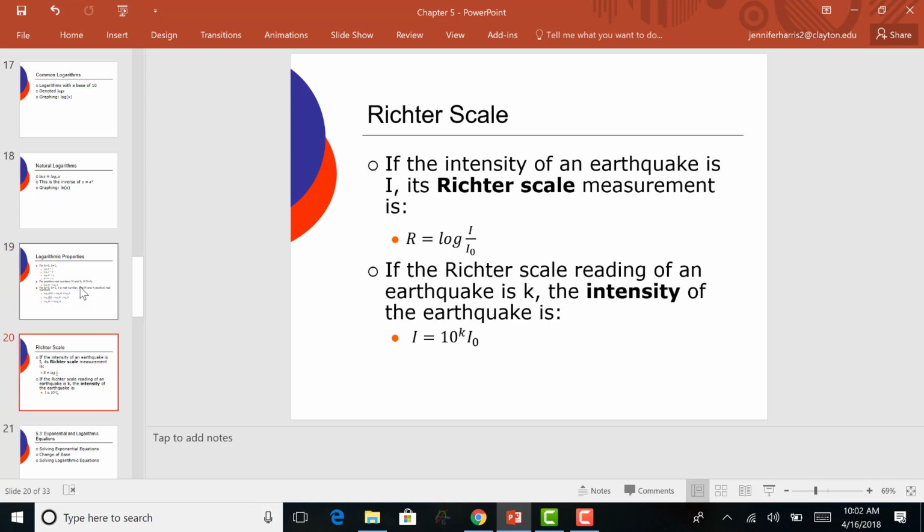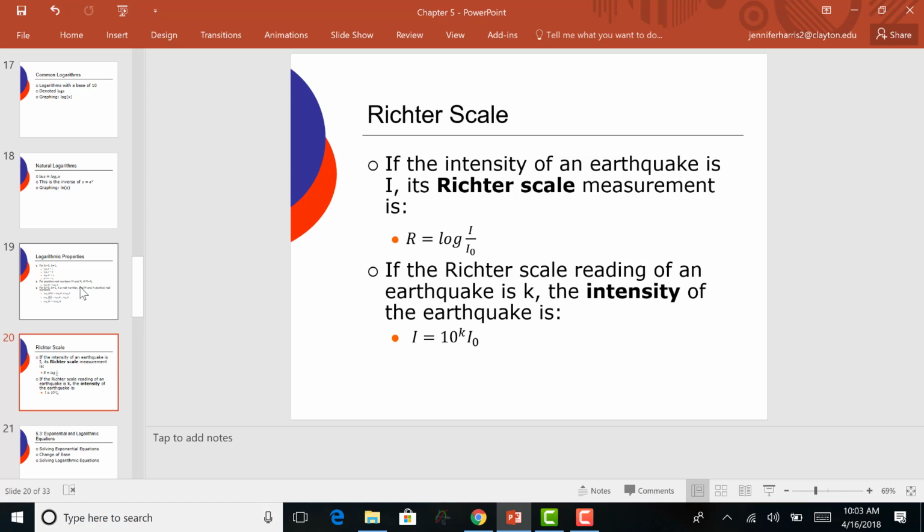You won't have to use it unless you want to be a, what is that called when you're an earthquake person? It has a name. I'm trying to think. It'll come to me in a second. But either way, if you're going to do some work in that field, then you would use this information, and it would already be built into whatever software you're using to determine the intensity of the earthquake. But it's like a seismologist or something. Okay, that's it. So if you're going to be a seismologist, you would use this information. I don't know if you guys are going to go chasing earthquakes. I'm not. So again, this is where this information would be used in real life.